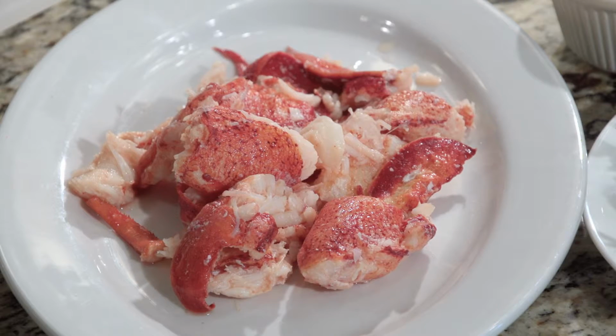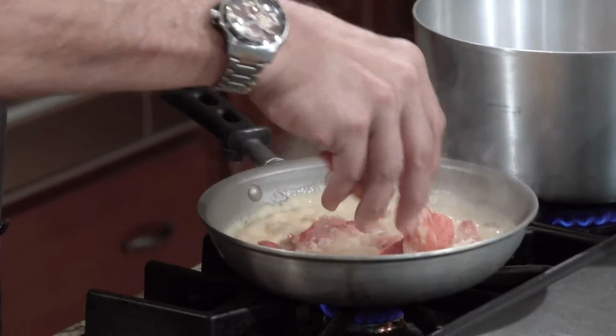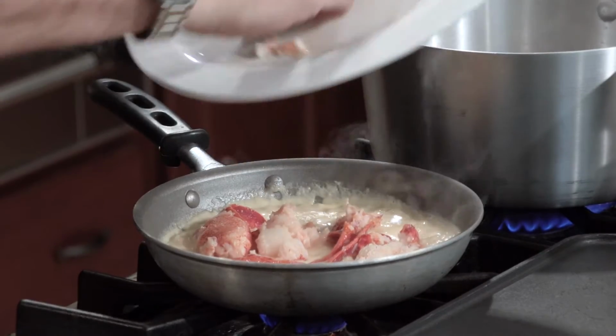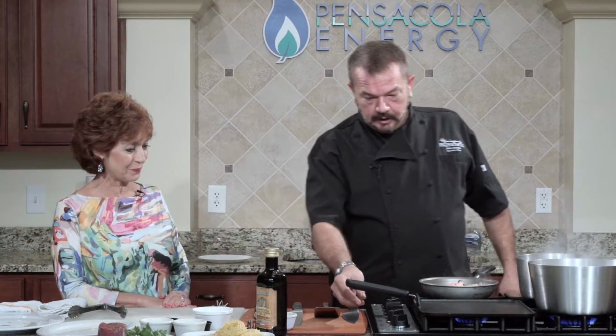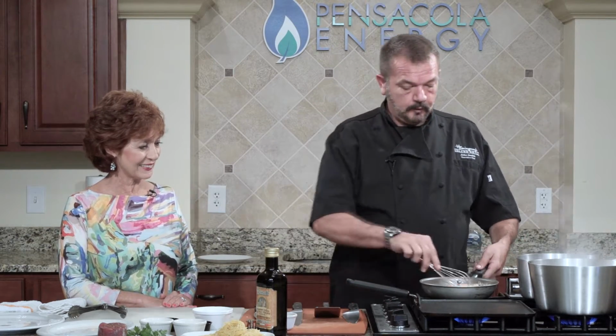Once it gets to this stage, we're going to add in our lobster meat to it. The lobster meat is going to really burst out those flavors. I don't really like to chop up my lobster. I like to keep my lobster in big, nice chunks. So we're just going to fold that right in. You can tell it's lobster that way, right? Yes. All righty. Real deal. Now what we're going to do is grill our steak while this sits and simmers.